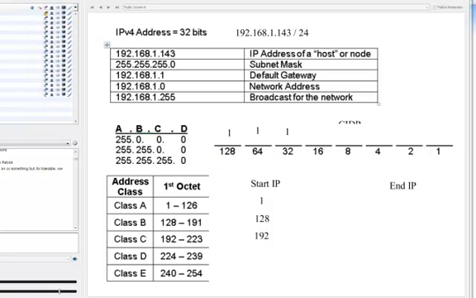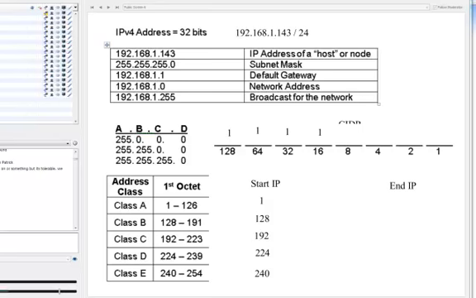I apologize. And then, well, guess what I'm going to do? I'm going to put another 1 here. And now we got to add all that up. I'm going to assume these are all zeros. I got to add 128, 64, 32, and 16. That gives me 240. All right.